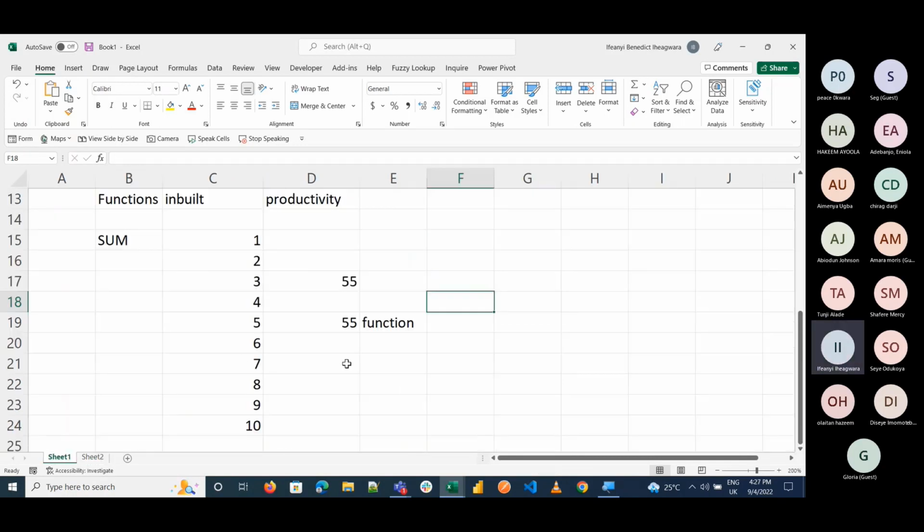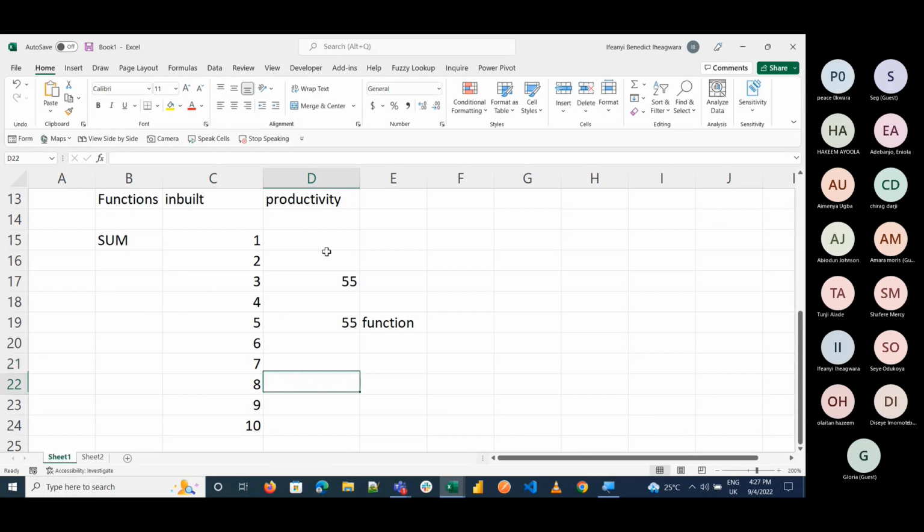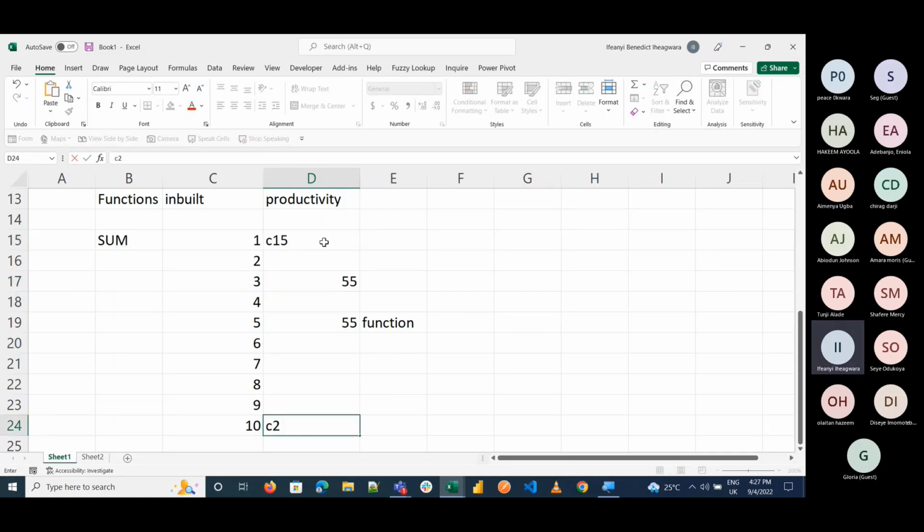So let's apply the same thing here now. Here we'll do equals sum and press tab. Here is C15, and this place here is your C24.